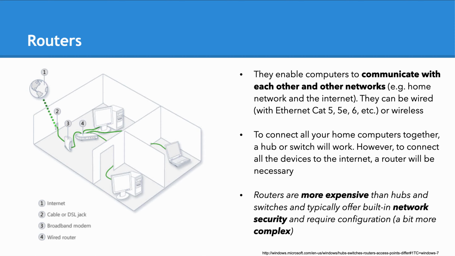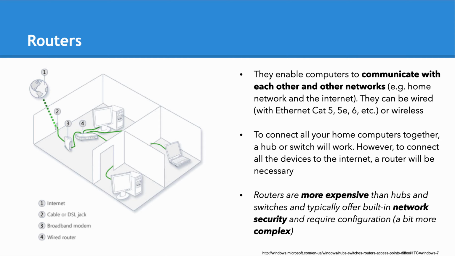Routers are an upgrade from a switch, or a slightly different type of connecting device. They're a little bit more expensive. They do implement network security. They have built-in security. You have some type of firewall built into your home Wi-Fi router, right? They generally communicate using Ethernet cables, kind of like the phone cable. They would have wireless in some cases. Most routers generally support wireless and wired. Worst case, they support just wired, but you're going to have at least a wired connection. But a lot of them would have wireless these days, right?